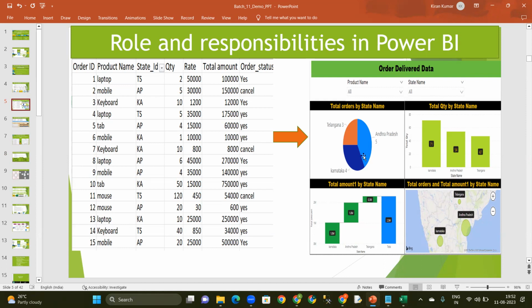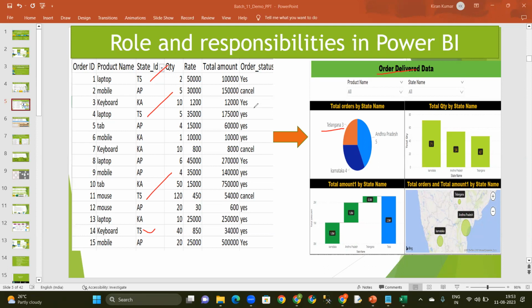Let me check this one. I mentioned here that Telangana orders is 3. Telangana means TS, right? 1, 2, 3. But we have a 4 here, but the report shows only 3. Here the title is order delivery data. Order delivery means there is a status column.